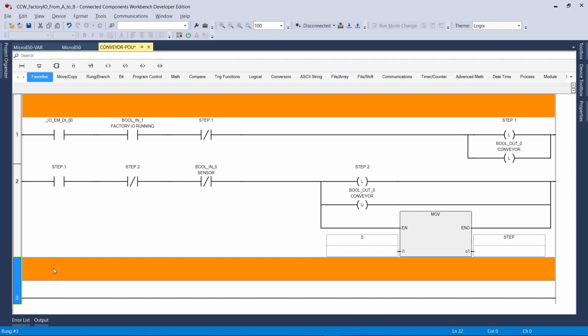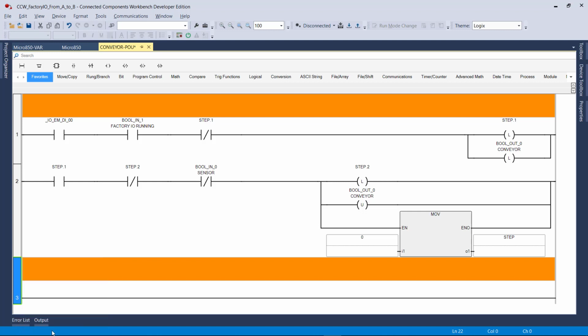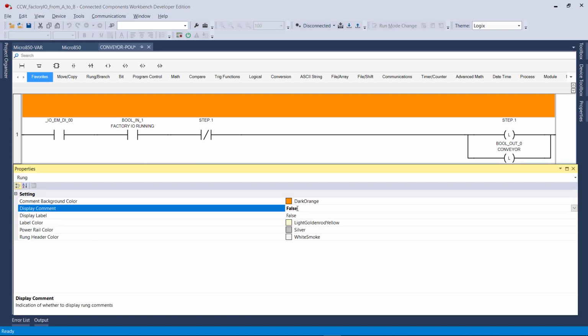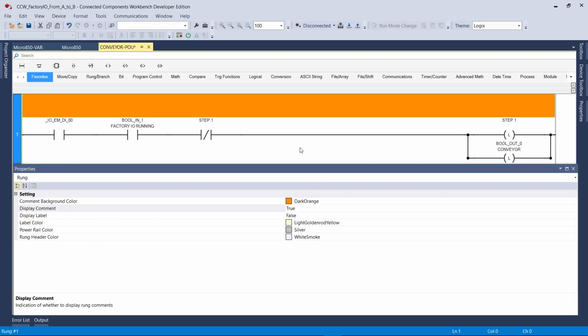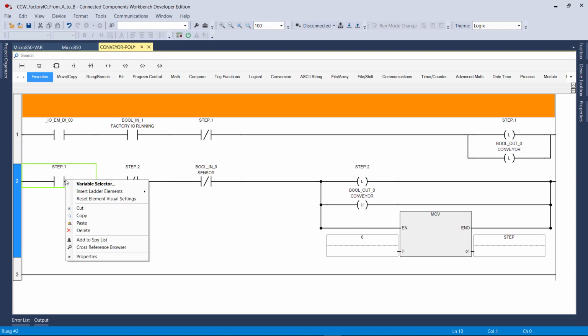Don't like this yellow stuff, so let me go ahead and get rid of it. I really dislike it. So let me go to properties and display comment. I'm going to double click it to false. All right. So good. Now the input that we need, let me just copy and paste it over here.